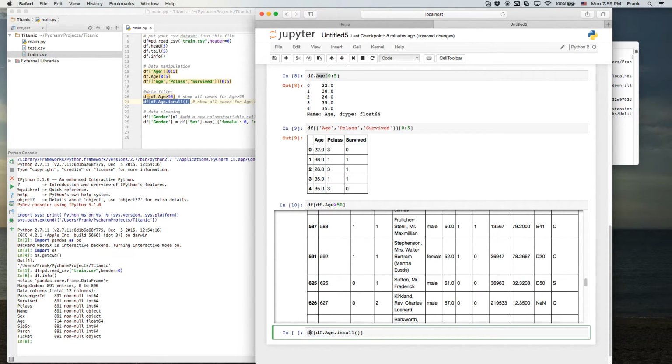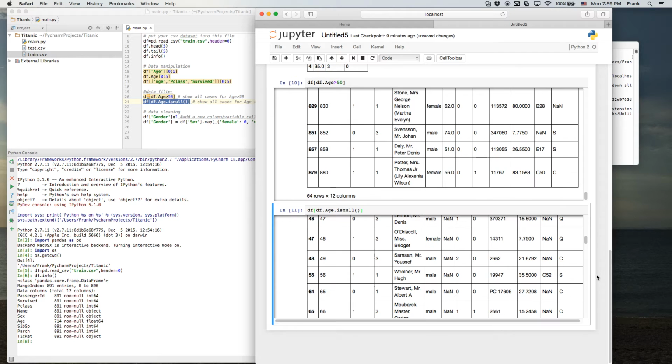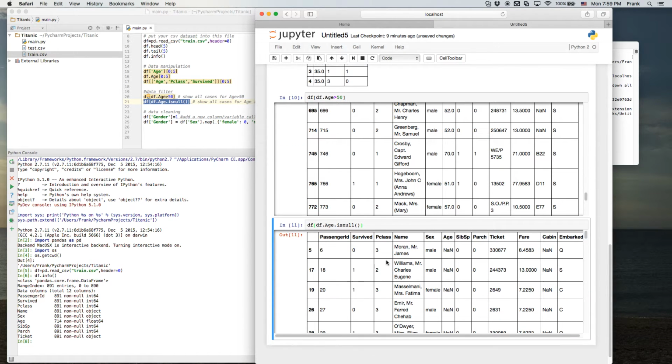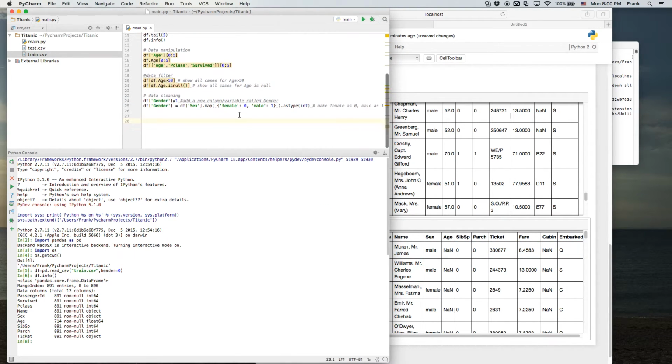So if we put the data frame in front of these observations, what do you get? Let me see. Okay, so from the last table, you get all of this. Let's check the age. You see, for this observation the age is empty, right? NaN, and this one is NaN. So it returns all the observations whose age is empty. Simple enough? Okay. The last command for us is data cleaning.